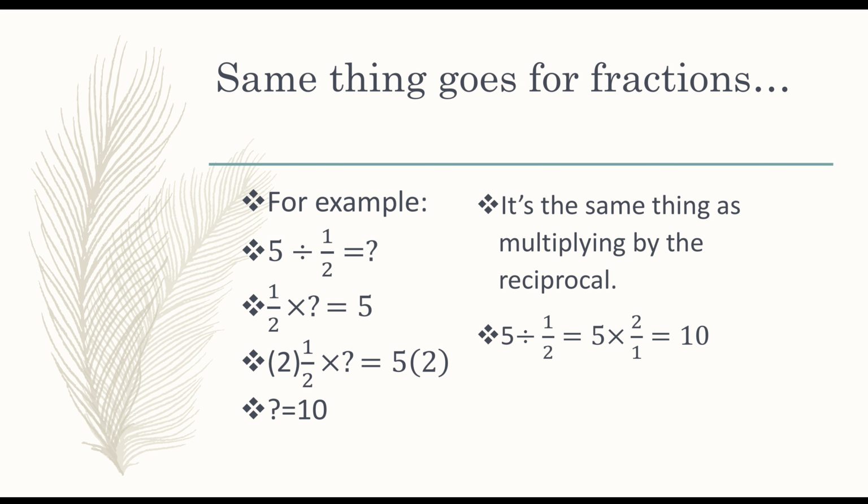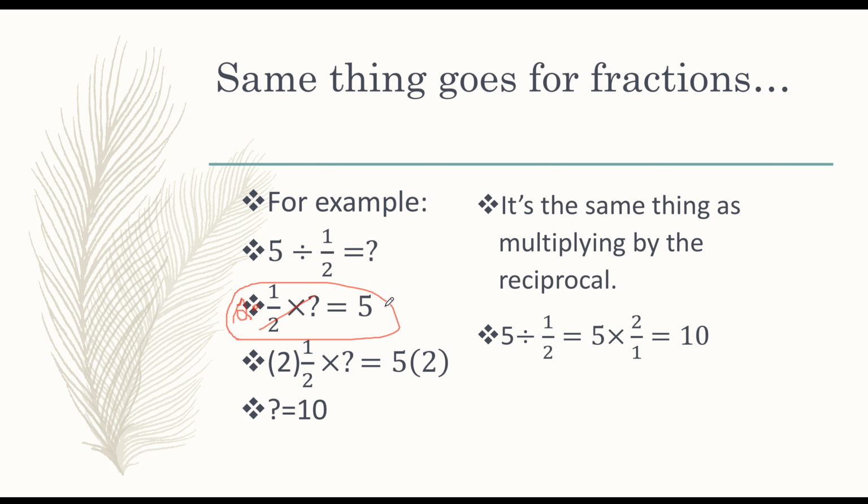For example, 5 divided by 1/2 gives us what? Well, I don't know. I say 1/2 times what number gives me 5. So here, if you actually look at it, it's an equation that you can solve for. So when we look at an equation, we know that we have to solve for a question mark, in other cases x. So what we would do here is multiply times 2 to get rid of the 2, right?